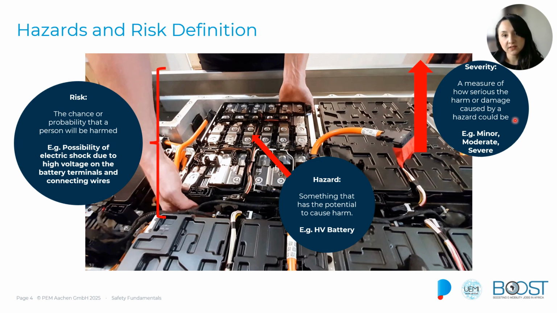On the other side, we have the severity, and the severity measures how serious the harm could be, and this ranges from minor injuries to, for instance, even lethal situations. If a worker, for instance, gets into a problem with a low voltage system, he might have some discomfort, and it means that the severity will be low. However, if he gets in contact with high voltage, that could result even in the death of that person. So understanding these three terms helps us to prioritize the safety measures.